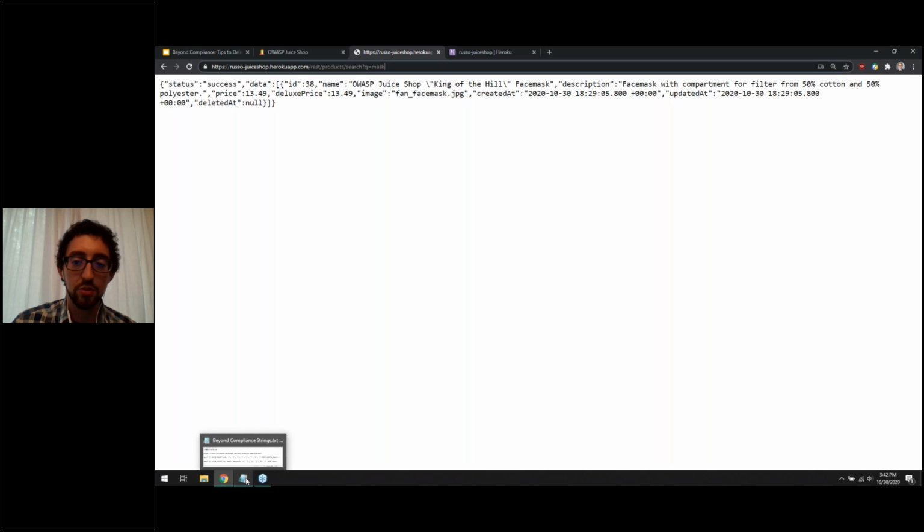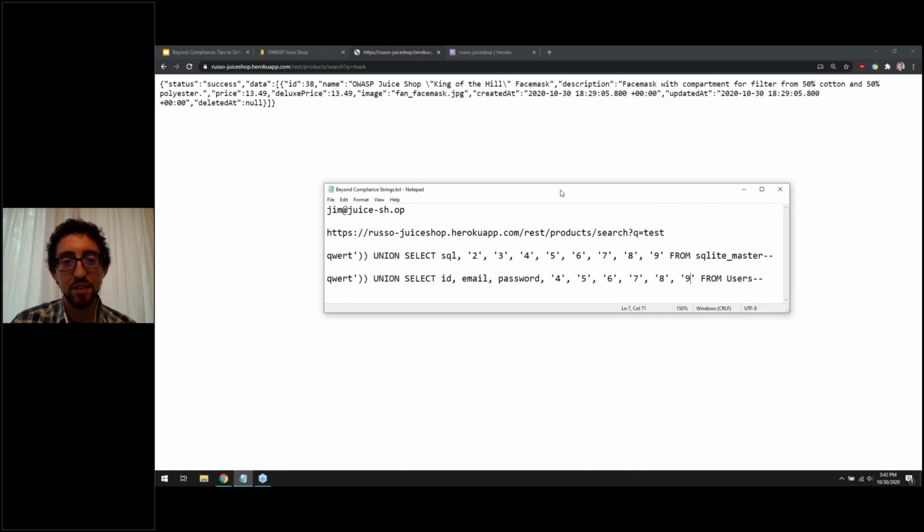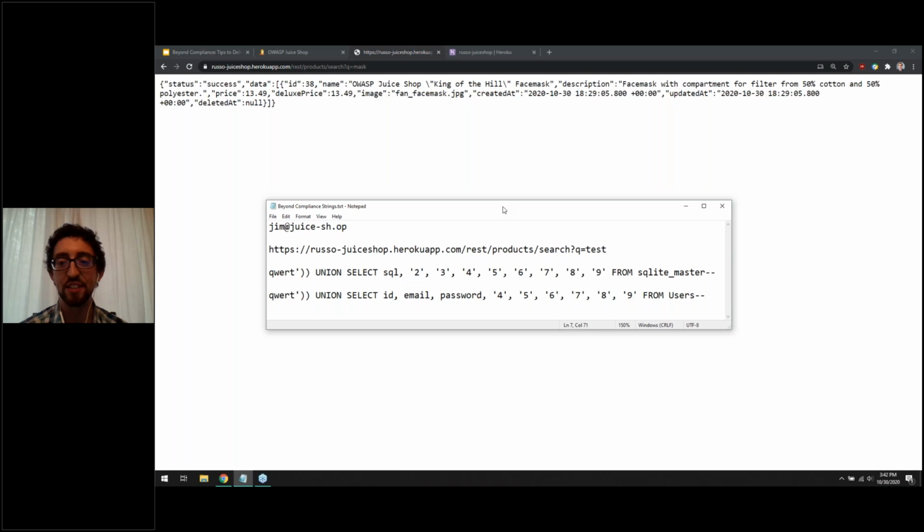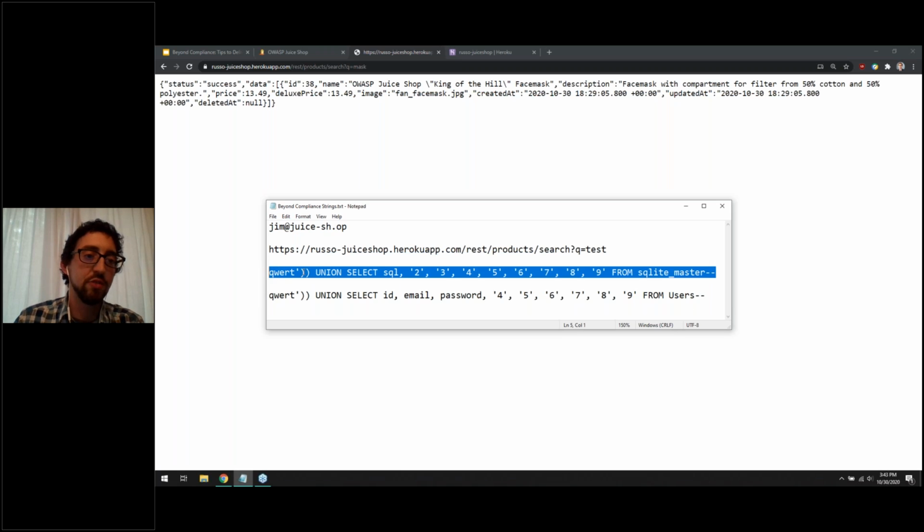But ultimately, what you're going to want to do is an advanced attack. So I saved these strings because one thing I will advise, if you're ever doing hacking examples live, the bane of your existence will be mistyping a comma or a single quote somewhere, and then your demo not working properly. So although it's a little cheesy to have it all prepped, I highly recommend you keep them on hand in an easy copy-paste location. Now I'm going to cut this story a little short. What I would normally do is walk through, because the question is, if you want to steal data from this database, how do you figure out where it is? So you've got a nice command, you can actually get the database schema.